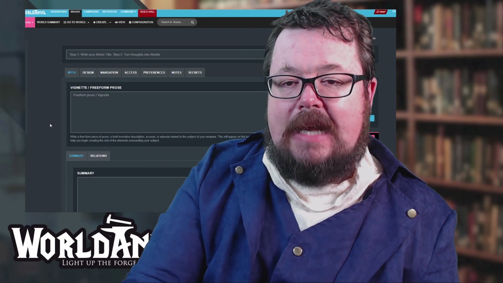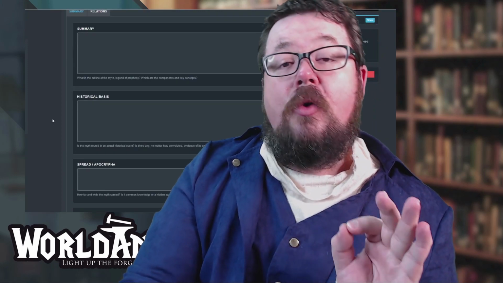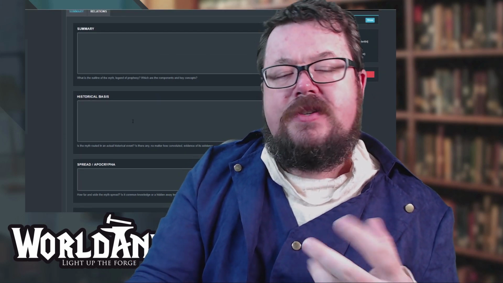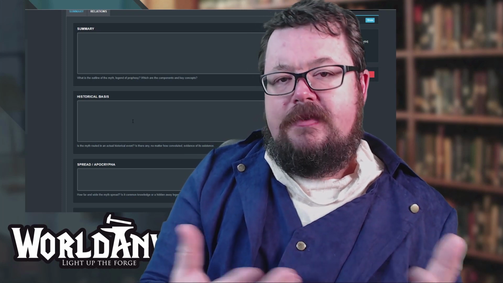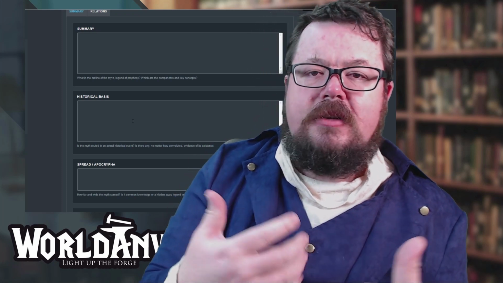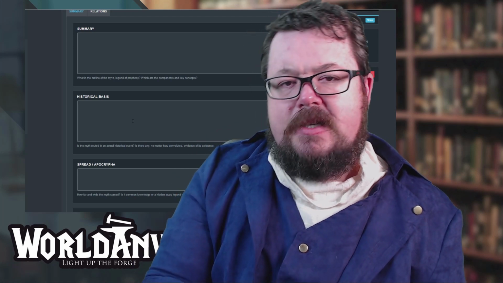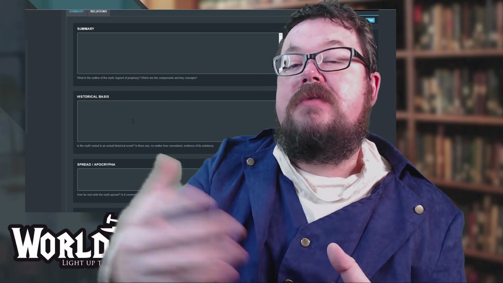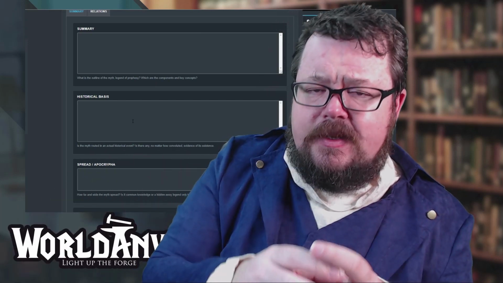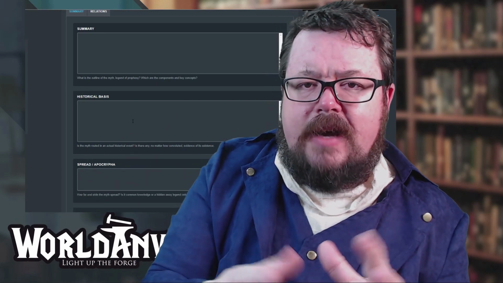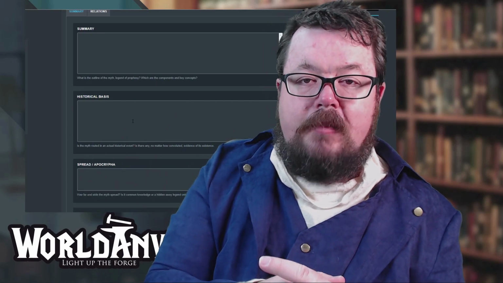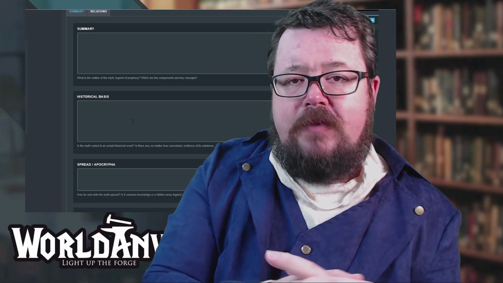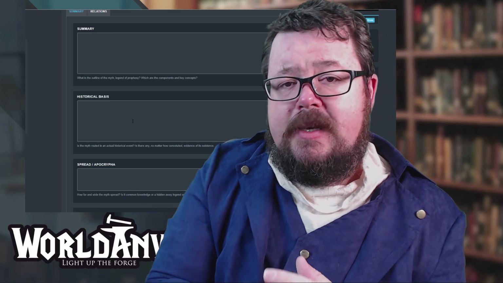And this template does exactly what it needs to in terms of giving you everything that you want to add. So when you start to look at it, you've got obviously the summary of it. You've got the historical basis. A lot of our myths and legends have a historical base. We look at the origin of vampires, for example. We look at the origin of dragons. It's debated now how these things came about, but we generally assume that because people were afraid of the dark, they would see these shadows skulking around and they'd give them names. Mermaids are another example. Sailors suffering from scurvy or from dehydration see manatees frolicking around in the waters and mistake them for beautiful women. I mean, it's a common mistake.